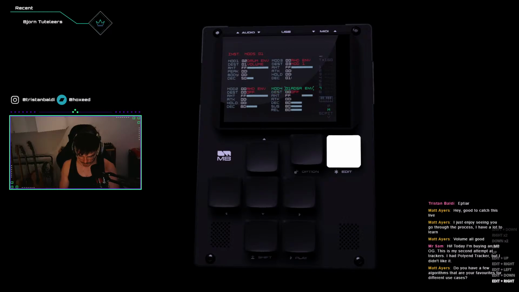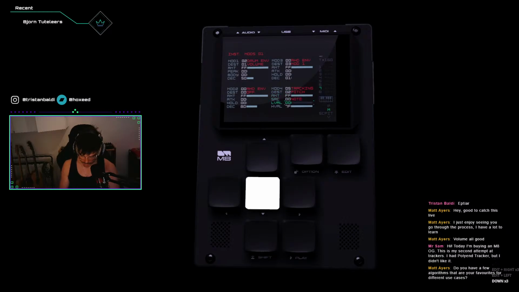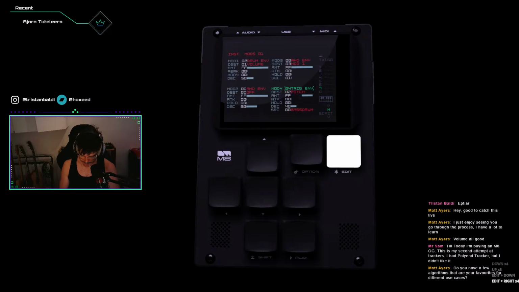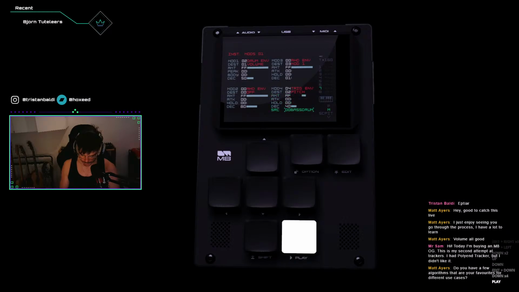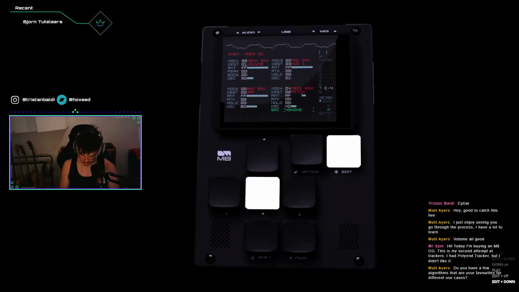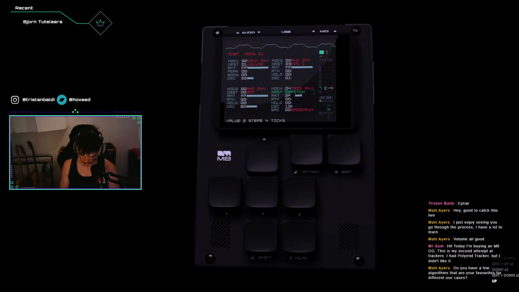Let me see. Oh, I'd like to try something just to see. I'm going to use a trig envelope to modulate the pitch of this, and use the bass drum for that. Interesting.